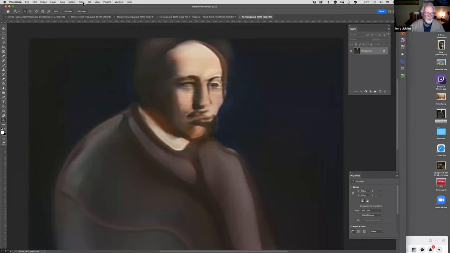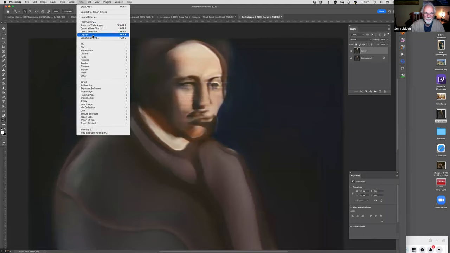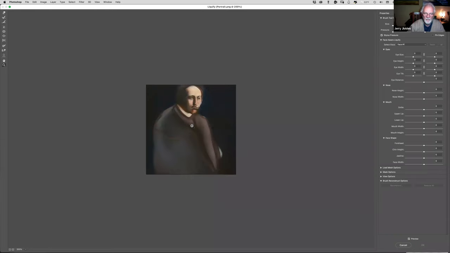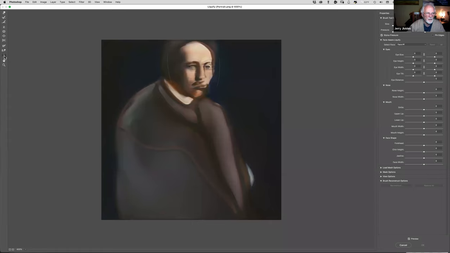Now I'm going to try something, and this is a real good trick if it works on this one. I go into Liquify. And I say, I want the human over here, and I want his face. I want to make this bigger, so let's get the magnifier. Okay, now I've got the guy. Oh, it worked. I come over to eye size. I want the eye size to change. Did you see that? I want this eye to change. I want it a little squintier. The mouth. What can I do with the mouth? I want him to smile.